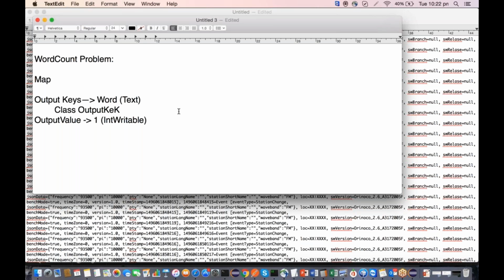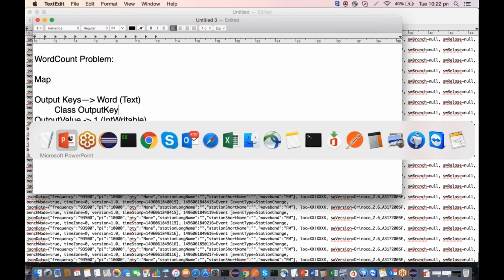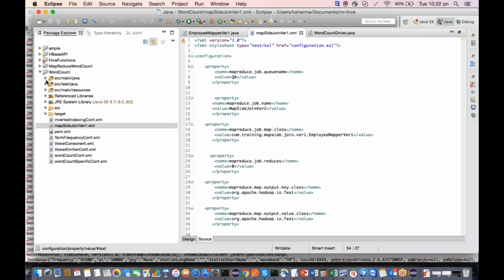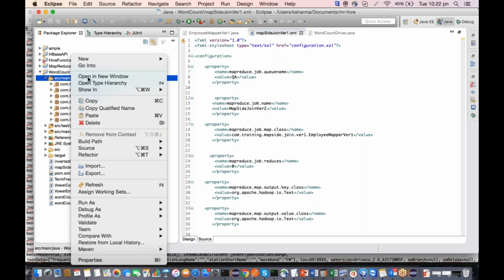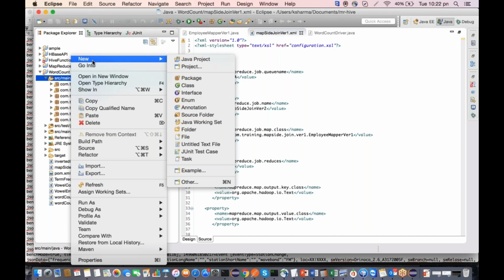Okay, let us see that. For the word count problem, we will use the custom key and custom value concept. While doing the code, I'll explain the two methods which will be coming up, that is read and write.